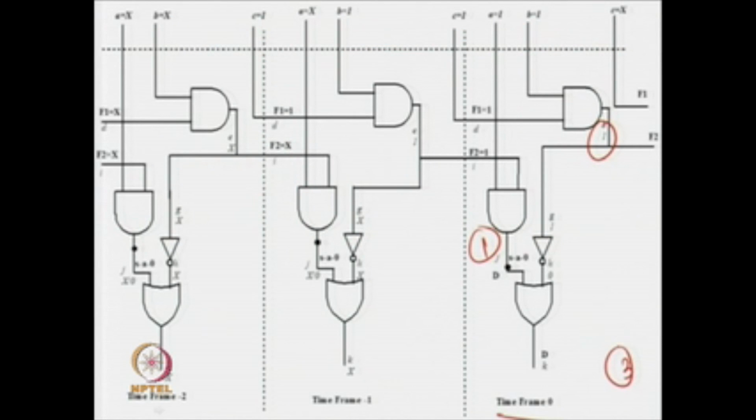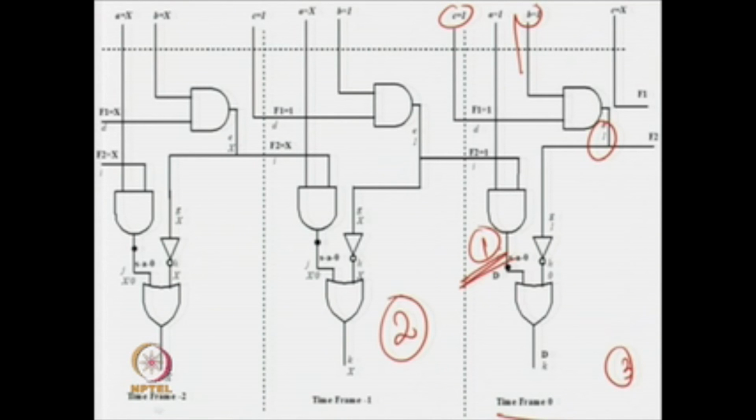This step 3 you require this. So, this requirement can be achieved by making B equal to 1 and another input has to be a 1, which we can achieve by making C equal to 1 in time step 2, or time frame minus 1. These are actually virtual primary inputs which you are controlling.